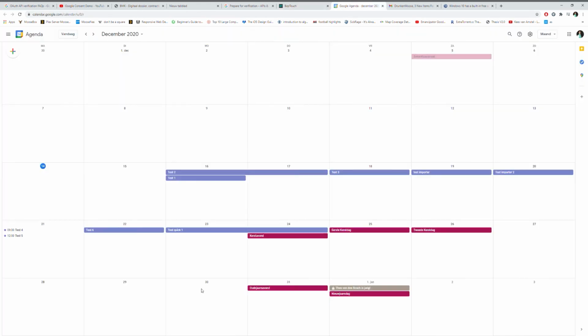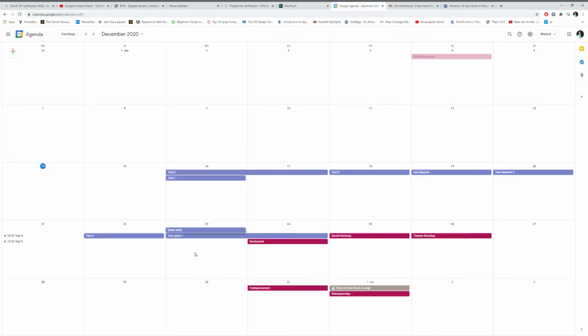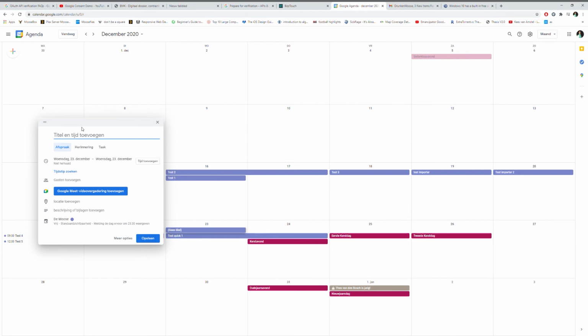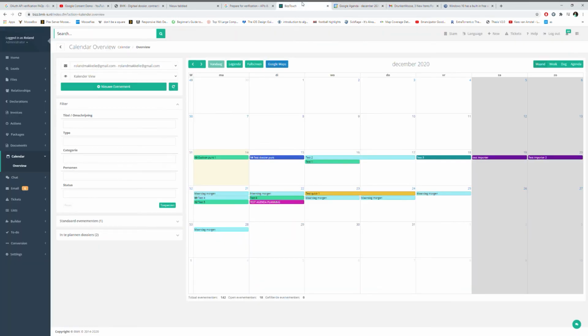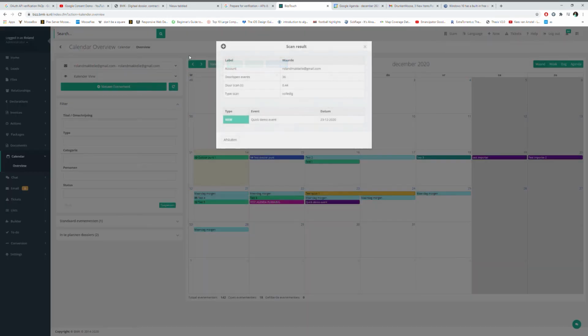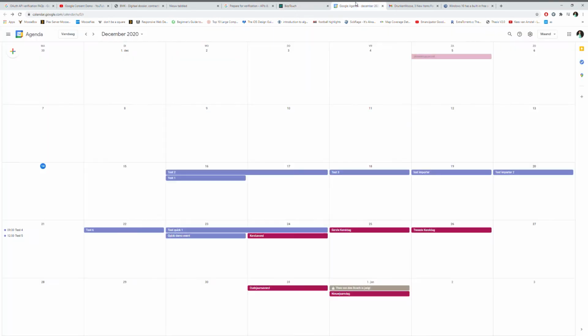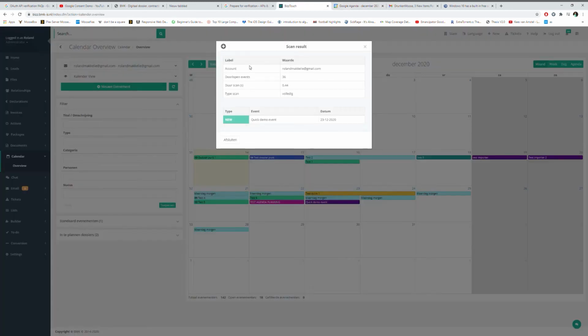To give you a demonstration, we can add a quick demo event, save, and then we go over here. We see that we are using the correct email, and we do a reload. And as you can see, a new event has been added that corresponds with this event.